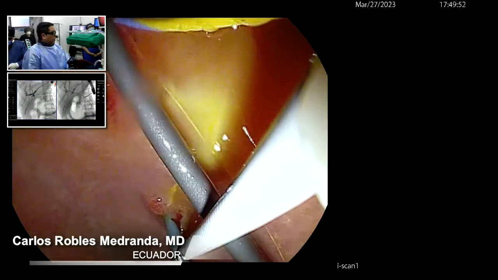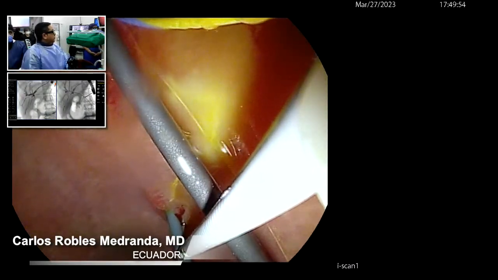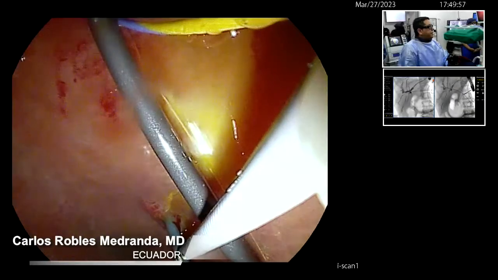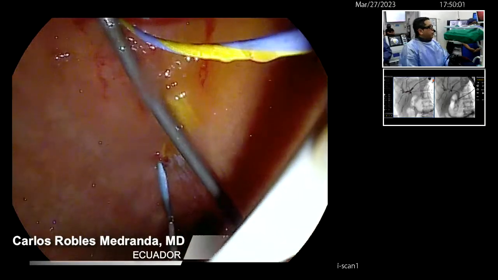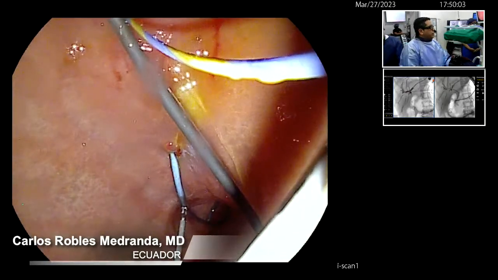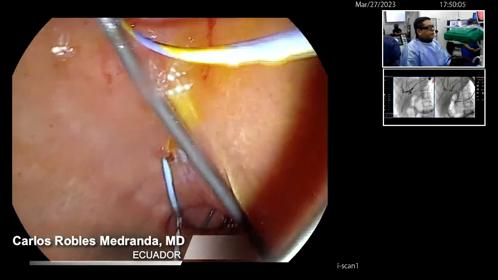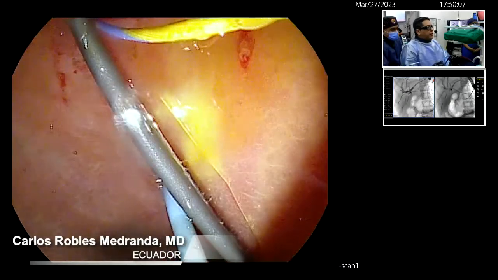So you see, I have the stent that is in the right side, and now I will move it. You see, because I need the space. So now I will move in another direction.